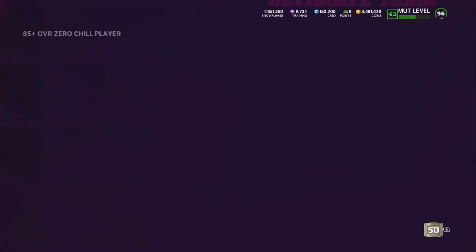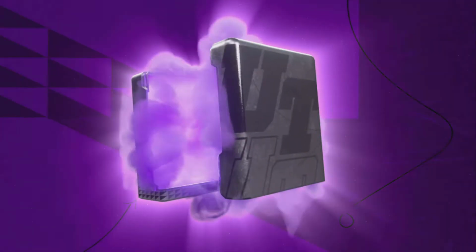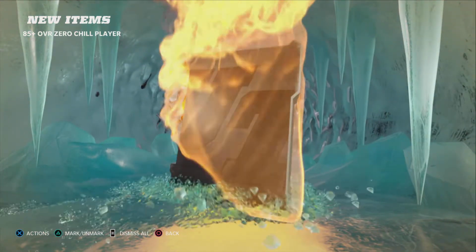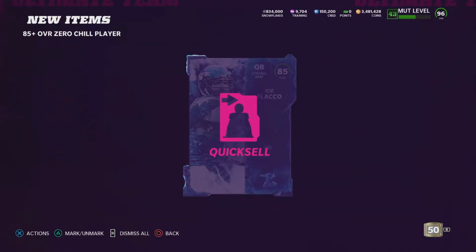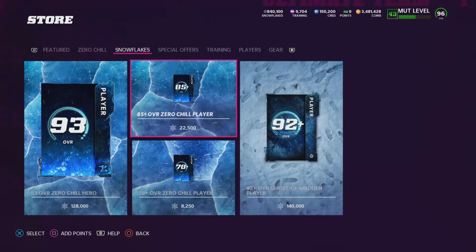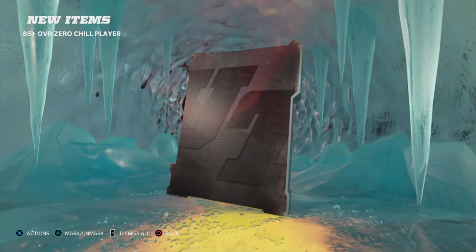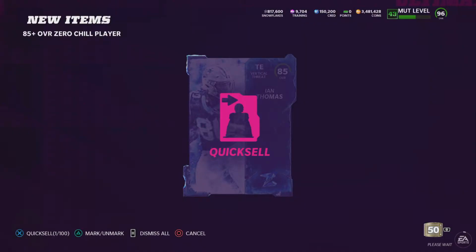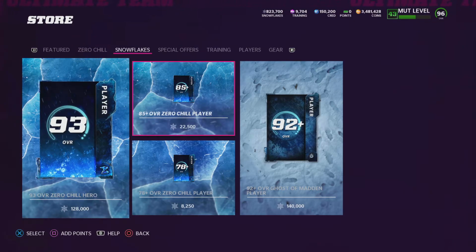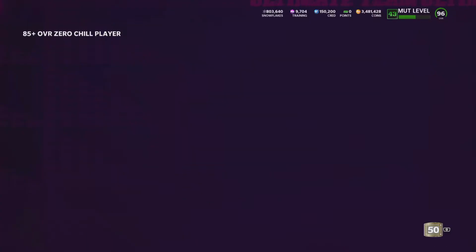87 Latavius Murray. So the EA studio is supposed to be back in town, I believe, next Thursday, which is January 6th. So that's when the Good Morning Madden stream starts up again. We're supposed to be getting some other newer content other than just the Zero Chill players. So Team of the Week, Wildcard Wednesday, those types of content drops will be coming back, I believe, the week after next week, after the studio comes back, as we get another 85 Cameron Brate.